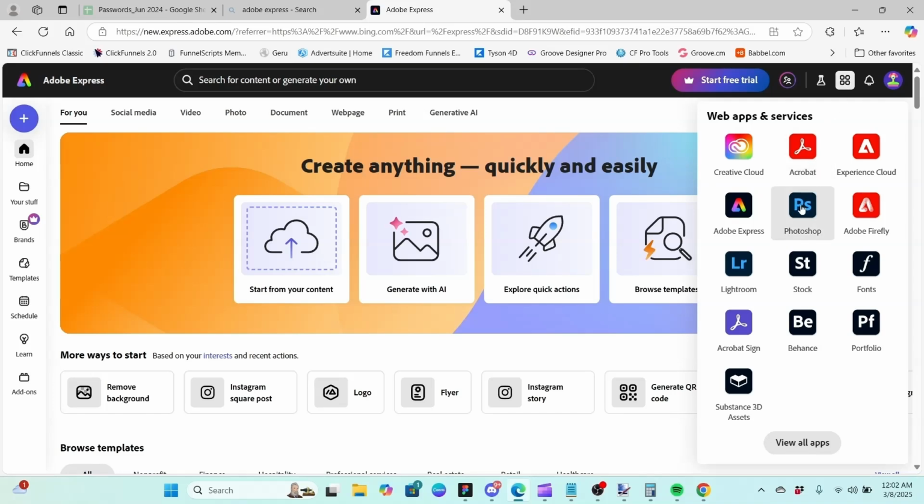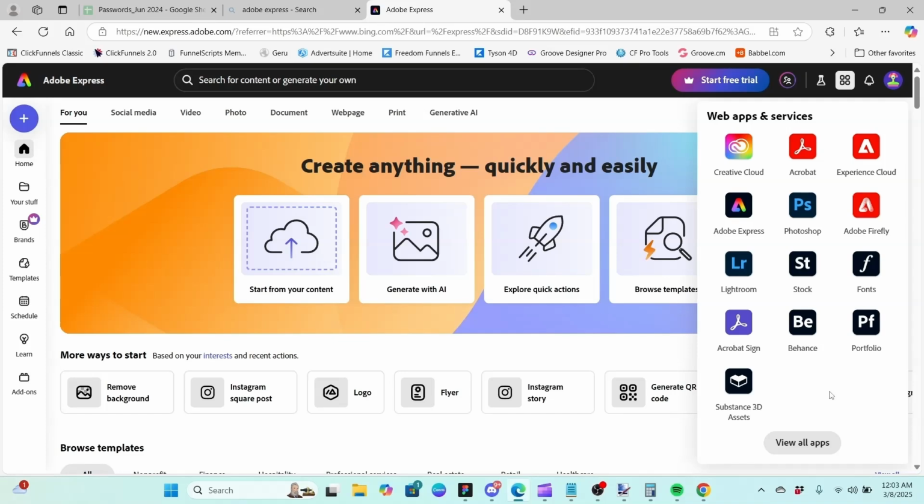Some of them are paid, like Photoshop. Other ones are not. Like we see, we have a link to Adobe Express here, and certain other ones. Then you can click on View All Apps. And this is one of the things I've discovered. Adobe Creative Cloud, if you see this little symbol there, is the portal where the links to all Adobe products reside. So it's sort of your one-stop place that you can go to and pick any Adobe product. And from there, you can either download it or use it if it's free, or purchase a subscription if it's a paid product.